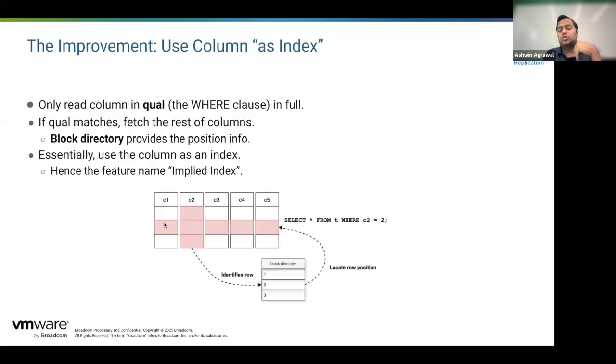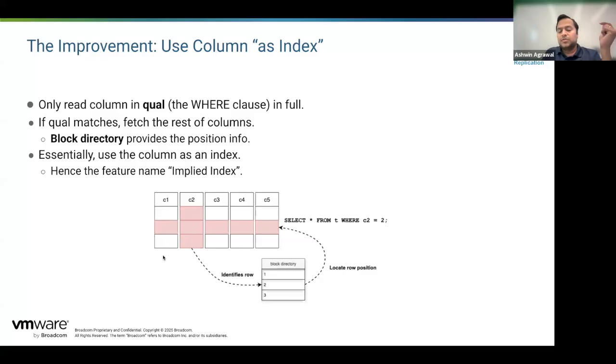With the newer feature, given the filter condition is only on column C2, we first scan only C2 as the column. We start scanning the column, and only for the rows where the filter condition is met, with the help of the block directory, we read the rest of the column data, let's say C1 and all other columns, only for the rows which match this filter condition.